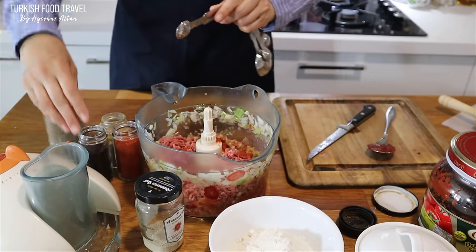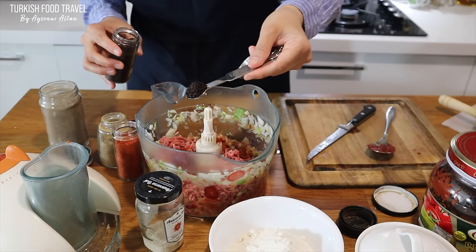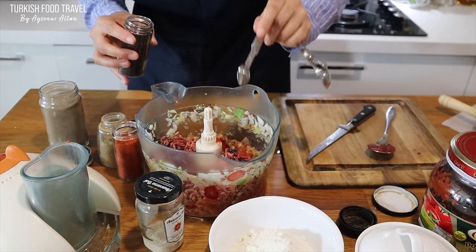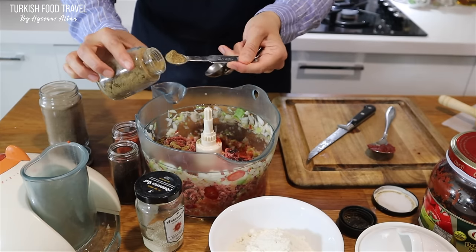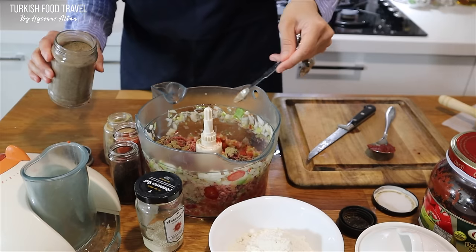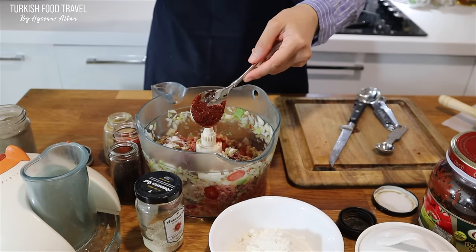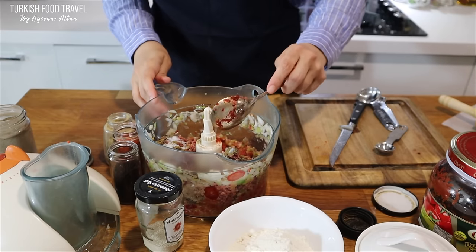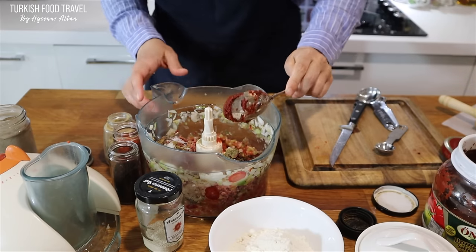1/2 teaspoon paprika, 1/2 teaspoon or a bit more isot pepper. This is smoked flaky pepper. Cumin, again 1/2 teaspoon. I'm gonna add a bit more. It's up to you. Black pepper. And 1 teaspoon salt. 1/2 tablespoon pepper paste. If you don't have it, you don't have to use it. You can omit. Tomato paste.